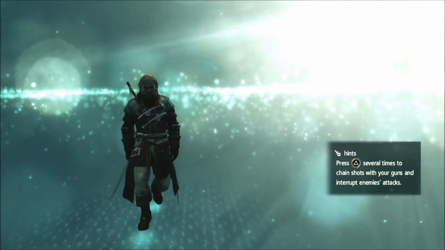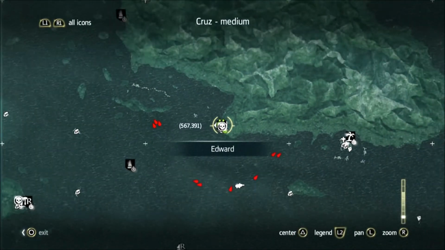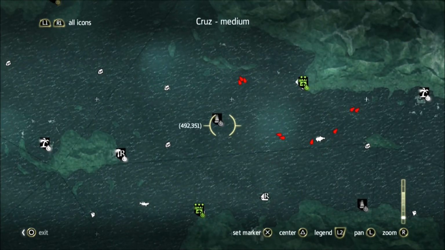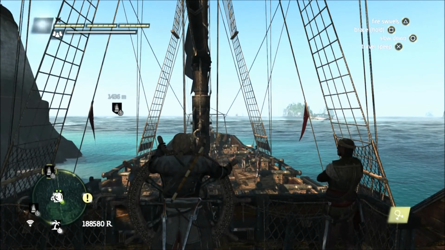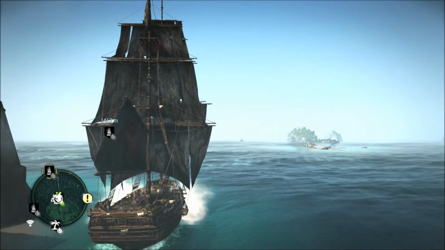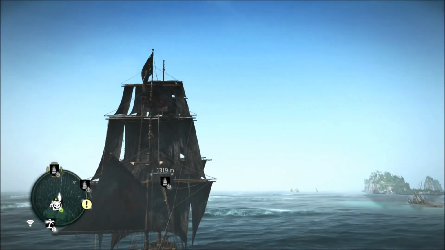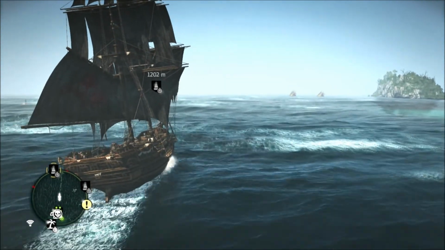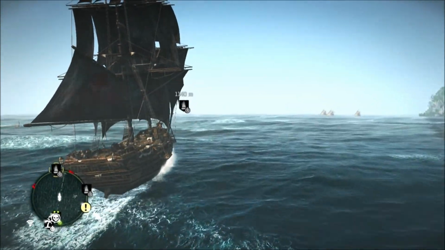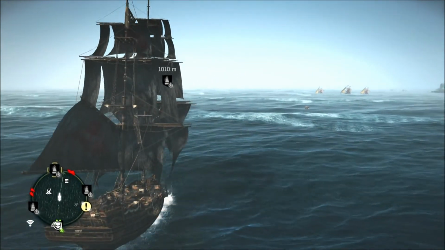Press triangle several times to change shots with your guns and interrupt enemy attacks. Good idea, game. I guess if I really am intent on holding off the plot for as long as possible, I'm going to have to start doing assassination missions soon. I'm running out of... And I guess there's always the great ships, the super ships, whatever, which I'm kind of not looking forward to, because I played around with one of them, as you'll recall, and just got crushed.